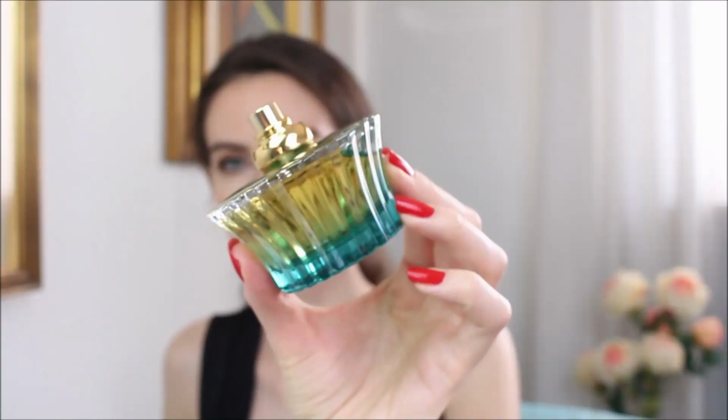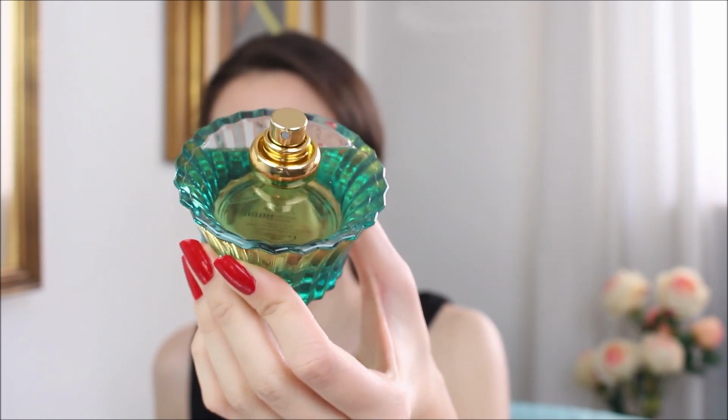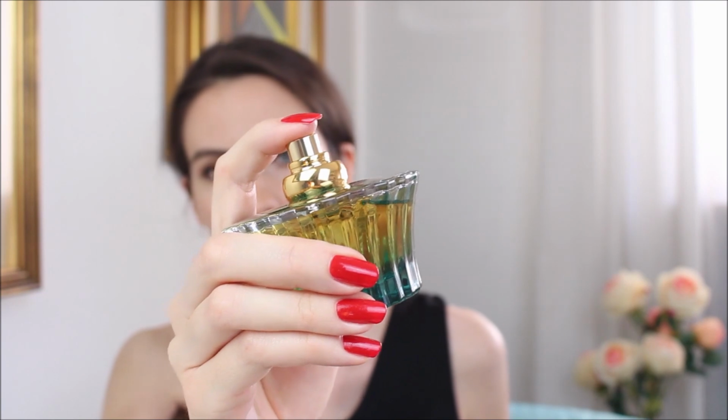Now, all Hauts of Sillage fragrances come in 20 to 30% oil concentration, and this means that all of the fragrances are parfum concentration. Parfum is very different than eau de parfum. Parfum is the most precious, concentrated and long-lasting form of a fragrance. So here you can expect the best possible quality. I know that all perfume lovers already know that, but I'm saying this for the people who are not that much into fragrances. So here you're getting the best possible quality. This is the so-called extract or parfum. You only need a little bit.